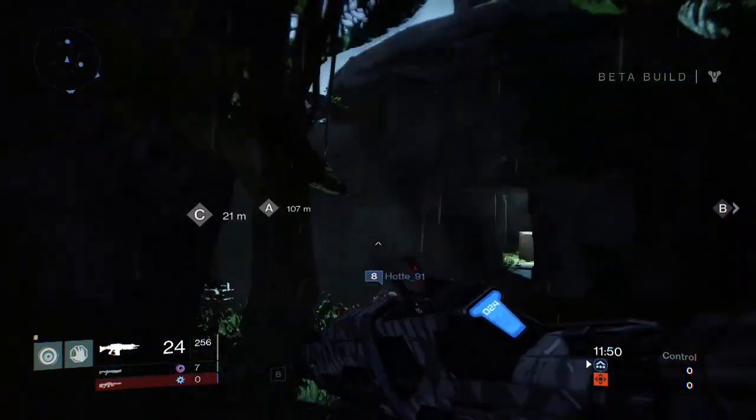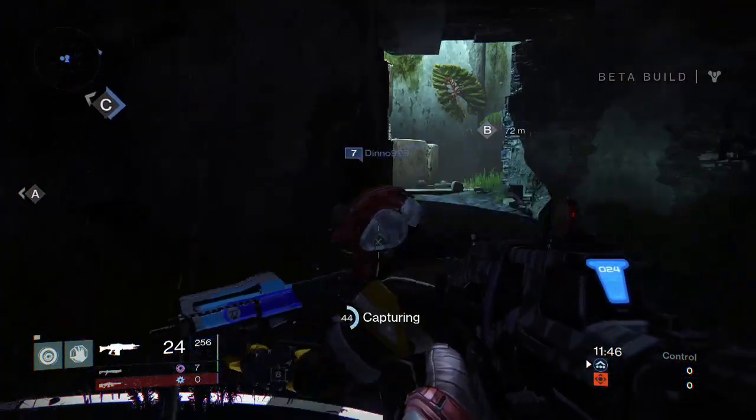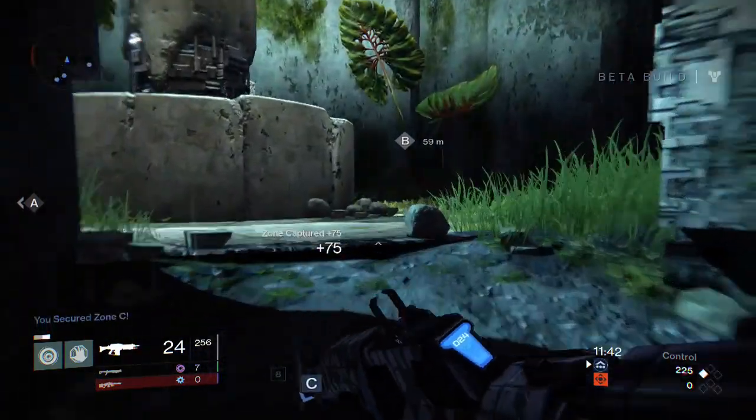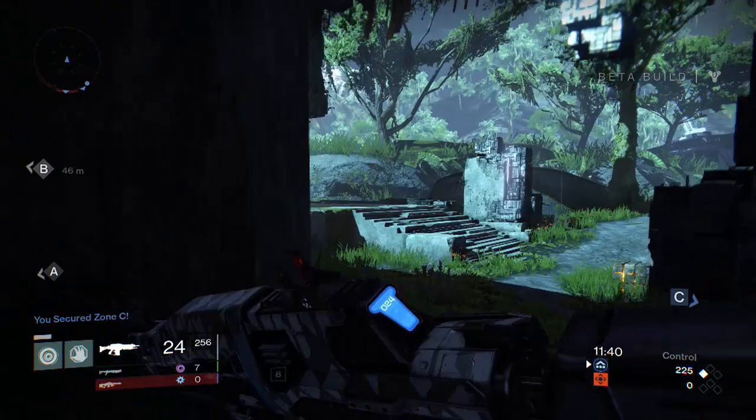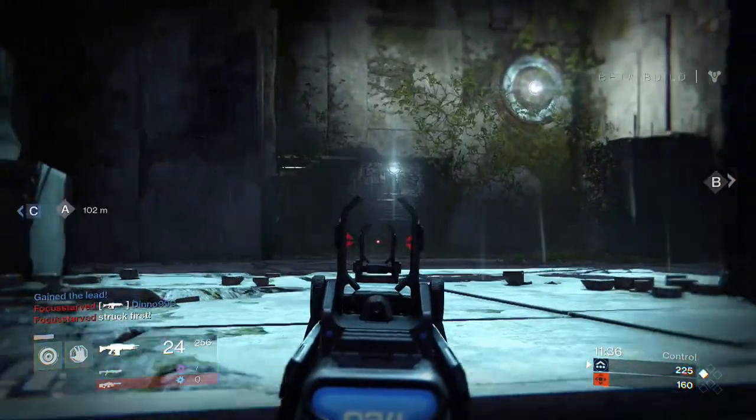There are 2 subclasses available for the Warlock, the Void Walker and the Sun Singer. The Void Walker focuses on sending foes into the Void with devastating abilities and attacks. The Sun Singer meanwhile focuses on harnessing the energies of the Sun and using them to heal and buff your allies. We'll start off with the Void Walker.